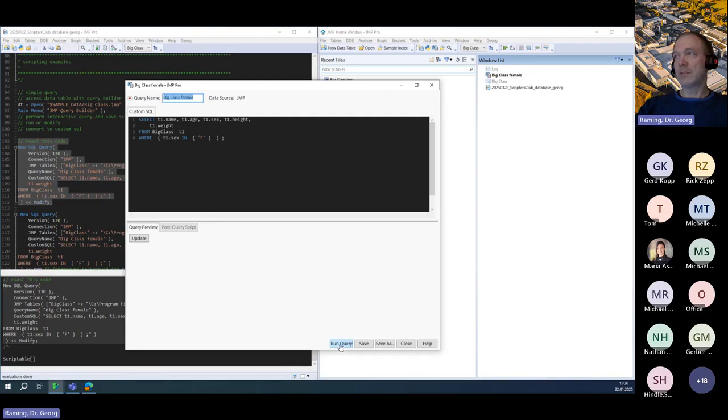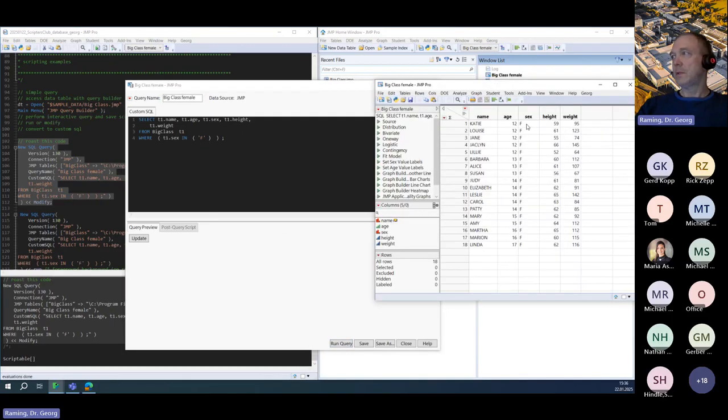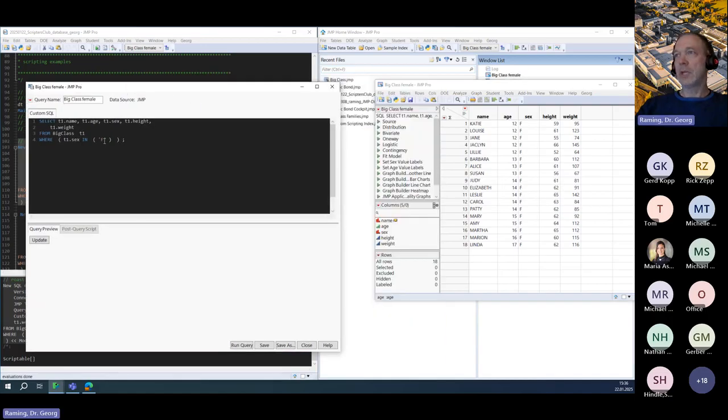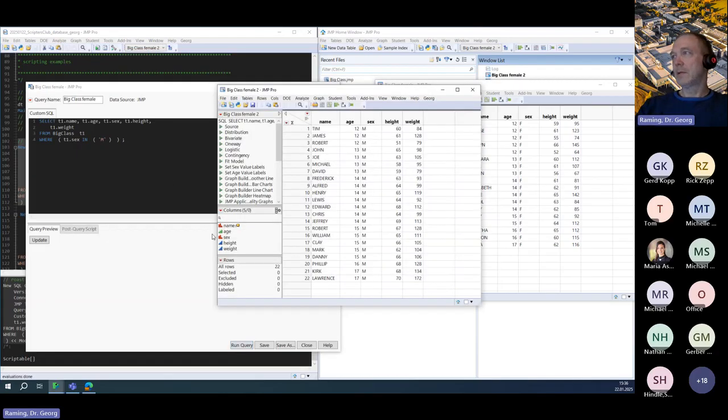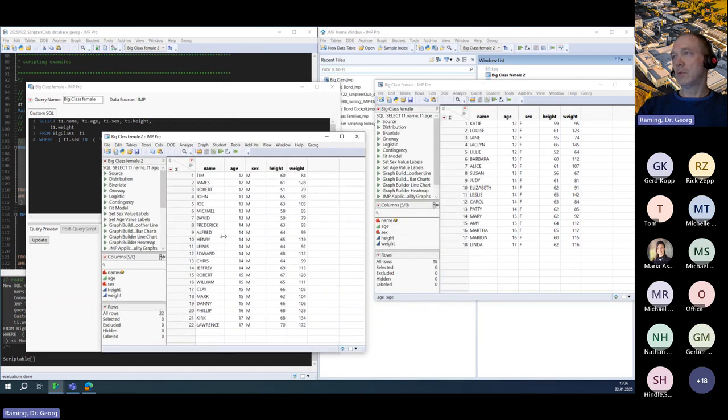And if we run this, we see that only female class has been pulled out. And we can change it here interactively like this to male and run it again. And we get another query result with the male class part.